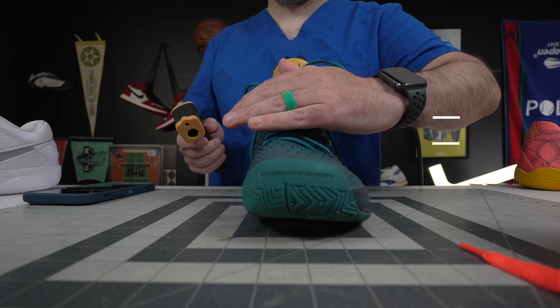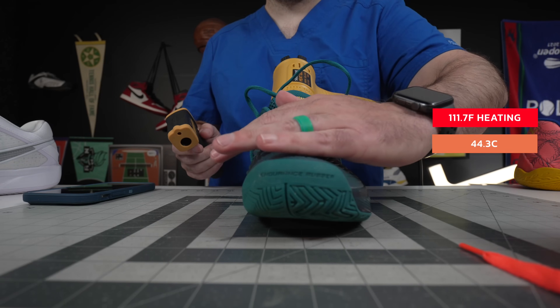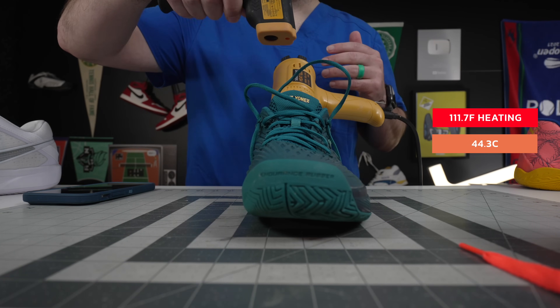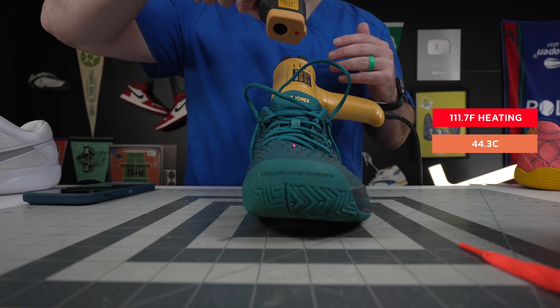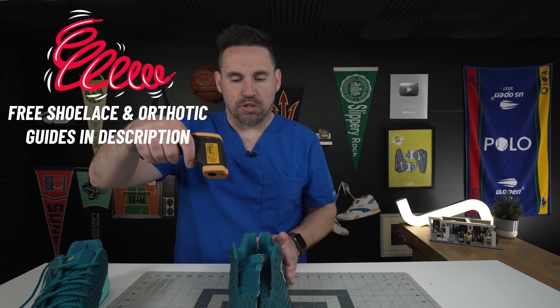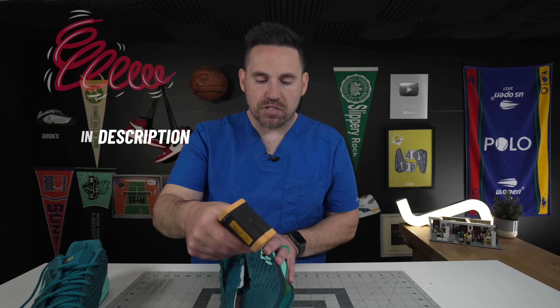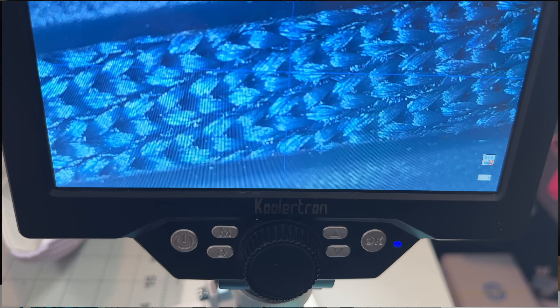On clay courts, that heel piece doesn't really matter, but on a hard court it's pretty nice because you're not ruining the really nice fabric layer on the heel counter. It probably would break down pretty easily without it. Now, on the breathability test, which I found pretty interesting, they only heated up 111.7 degrees. For all that polyurethane, that is pretty good. I noticed that most of the heat was actually escaping the lateral portion where all the polyurethane is, which is pretty nice — at least you are still getting some breathability.